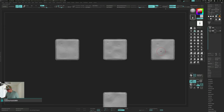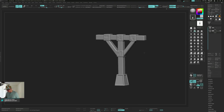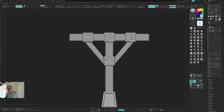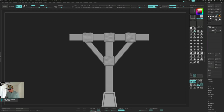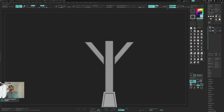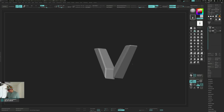I'm gonna go ahead and add some of these little orb crack brush scratches on these guys, just to, you know what, no, I'm not gonna do that this time. Okay. It's pretty good. There we go. I want to work on both of these. I'm going to keep symmetry on. These are going to be wood.